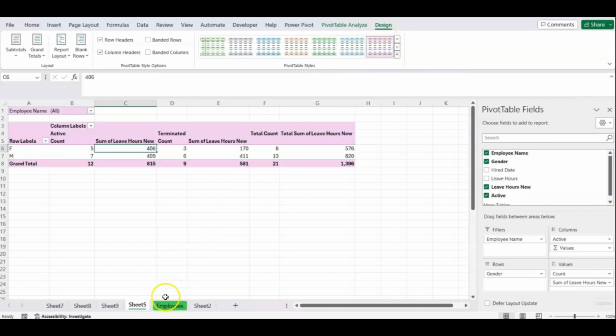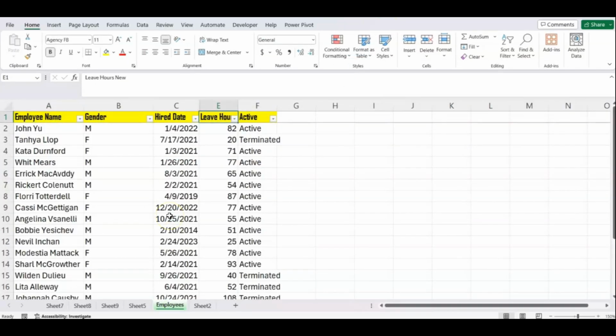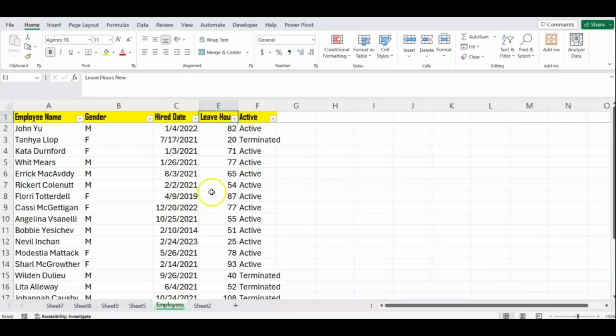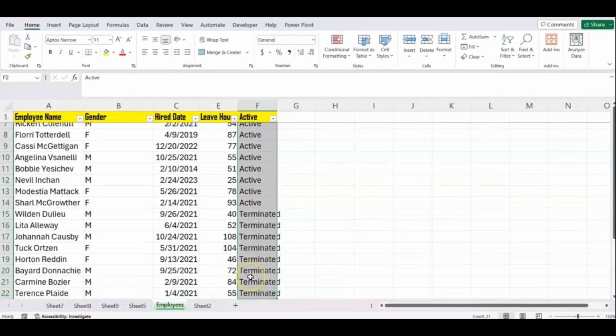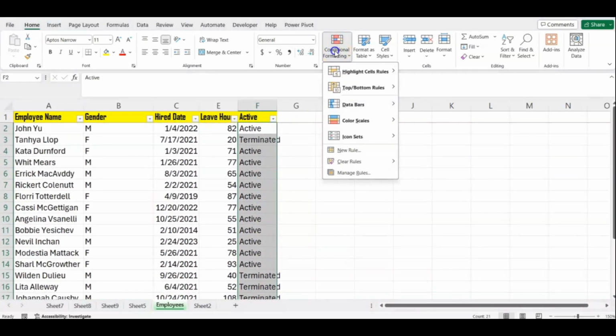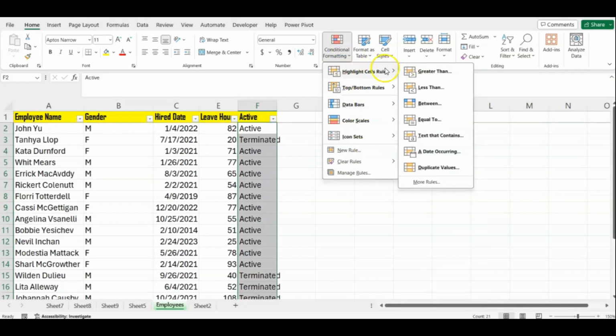And lastly, let's go back to our data real quick. There's something in Excel called conditional formatting. Conditional formatting is another common one. It's just a way to easily show your data. For example, you can make it color red, color white, color black, depending on your data. Let's say everybody that is active, we want to show as green, and those that are terminated, we want to show as red. All we have to do is highlight our data. Make sure you highlight all your data, and you go here where it says conditional formatting. There are different options here, but we want to highlight the cell where it is equal to.